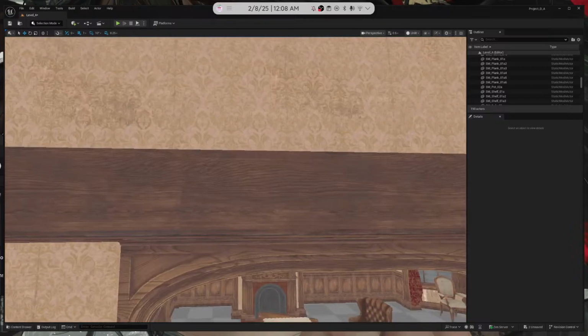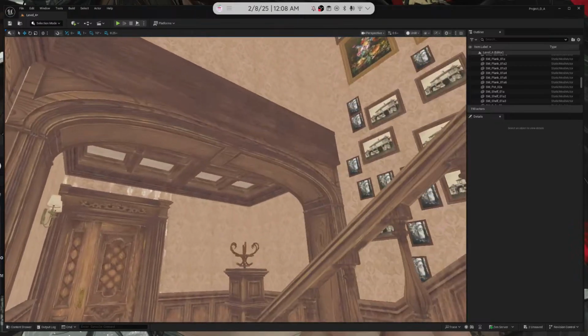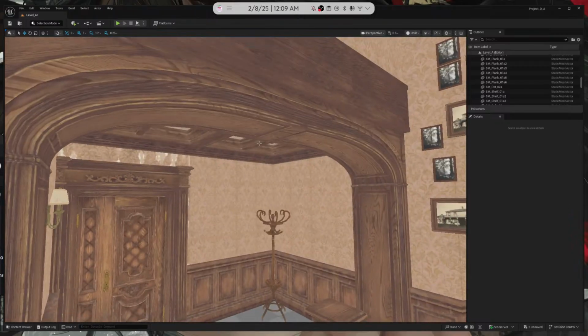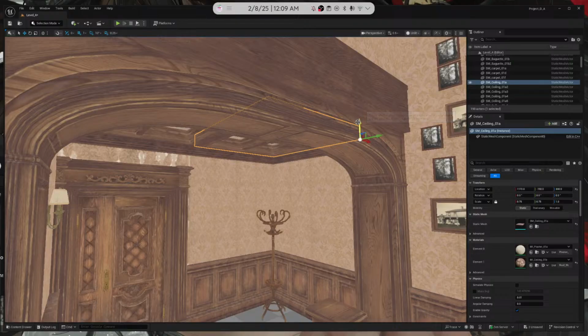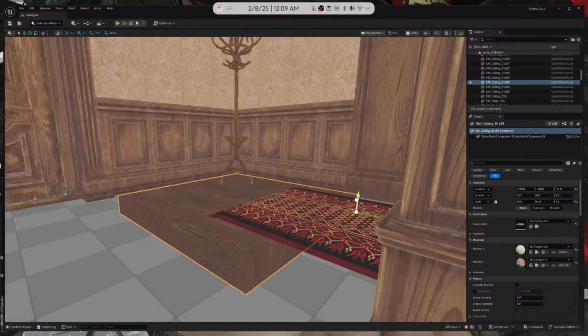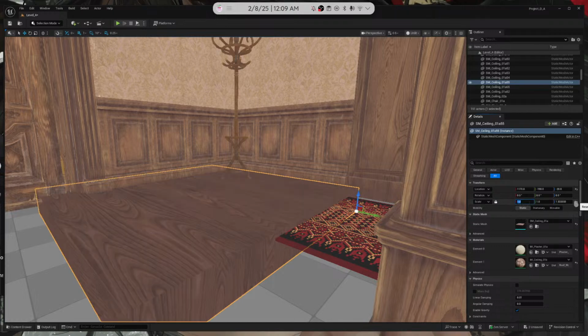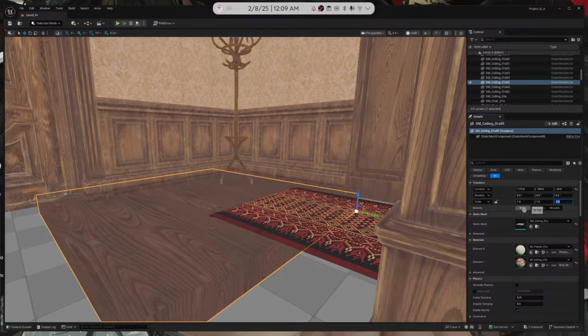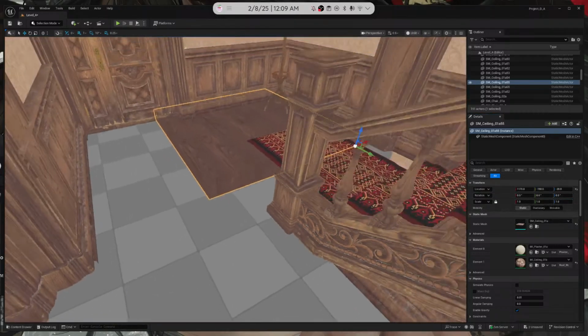One down. Okay, no more flickering. All right. I'm just going to move this all the way here. I'm going to set this back to 1. Unlock that. 1 there. Lock it.